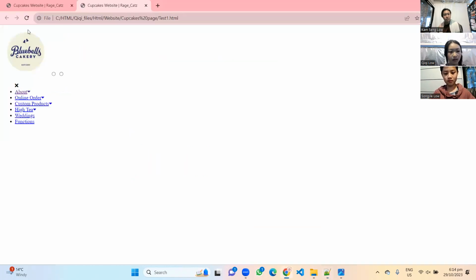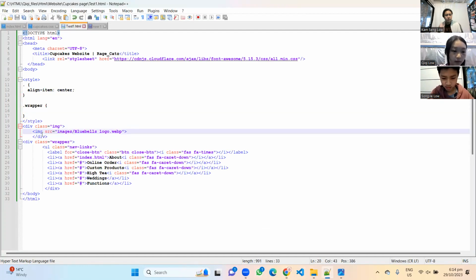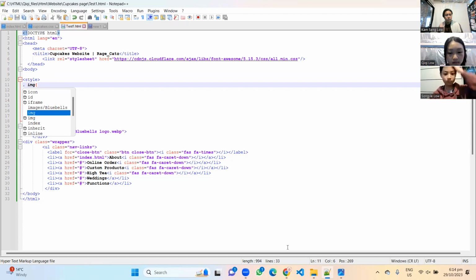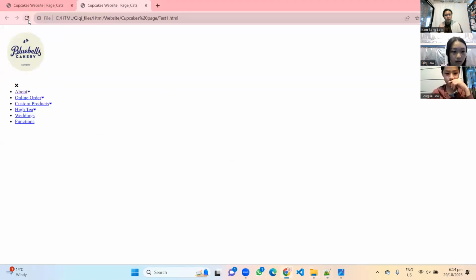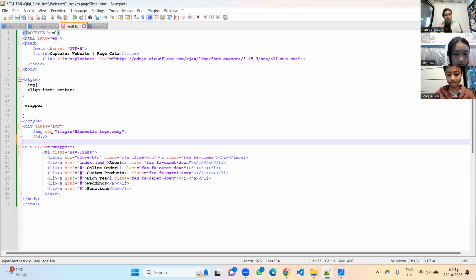Okay, there. There was an error earlier because I didn't put this over there. Now, since I did, I'll put images and then remember to save it. And then we'll try refreshing it. Still doesn't work. We might have done a thing over there.